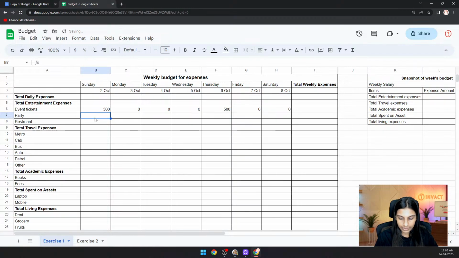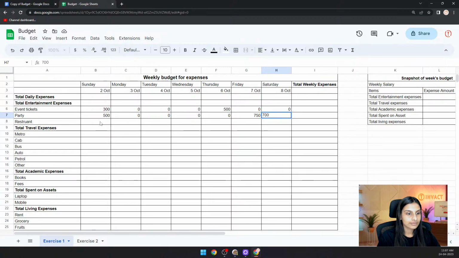Then party, I do not party on Monday. Nobody parties on Monday since that's the first day of the week. So you have to go to work or school or whatever you're doing. Oh, actually we party on Sunday, I missed it. So let's see, I spent around 500 on party. Then I do not party on Tuesday, Wednesday, Thursday. Friday is the start of the weekend, so let's keep it to 750 for that day. And for Saturday also we went partying since that's the weekend, so let's keep it to 700.